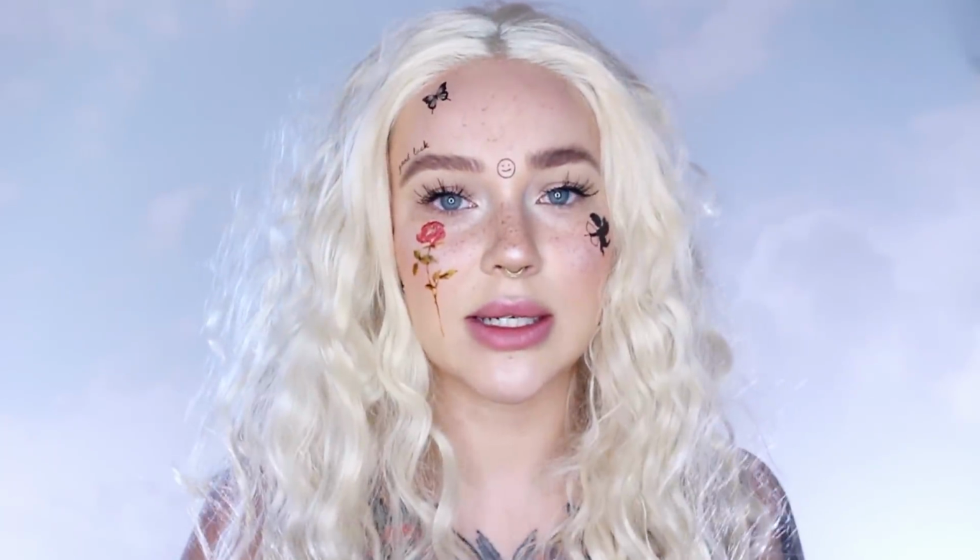And today I just wanted to put tattoos on my face. I wanted to do a makeup that would look really good, really close in photos so that I could show off Freck, because I'm obsessed with this product. I love it so much. It looks so legit. It's the best freckle, well, it's the only freckle product that I've ever tried, and I just really love it. So this look is pretty much just for the freckle product.